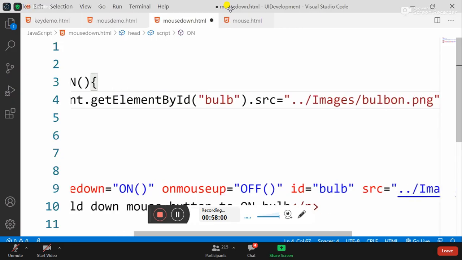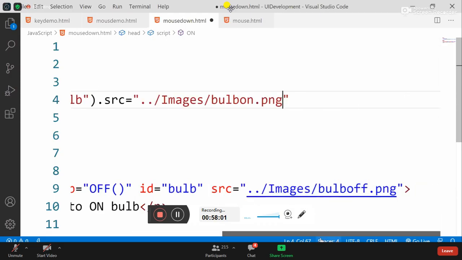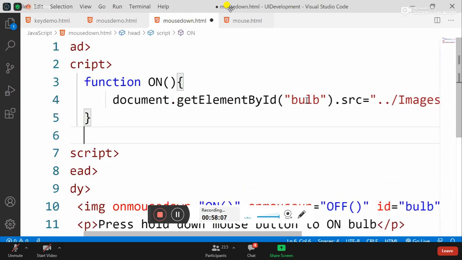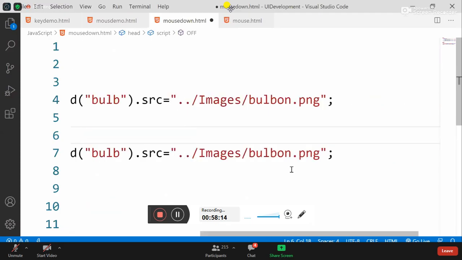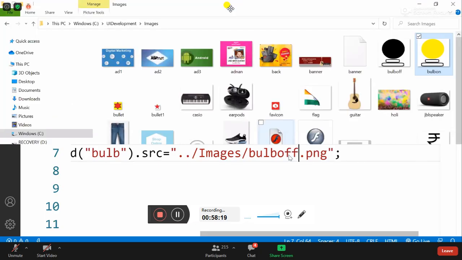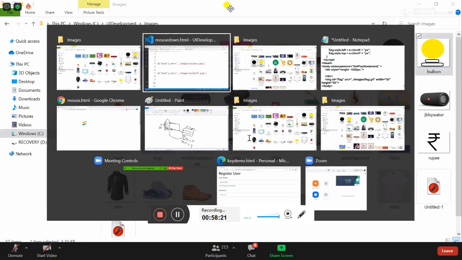So we have the images as png, right? bulbon.png, it should apply. Similarly, for off, I will copy, and here I am defining off. It should display bulboff.png.